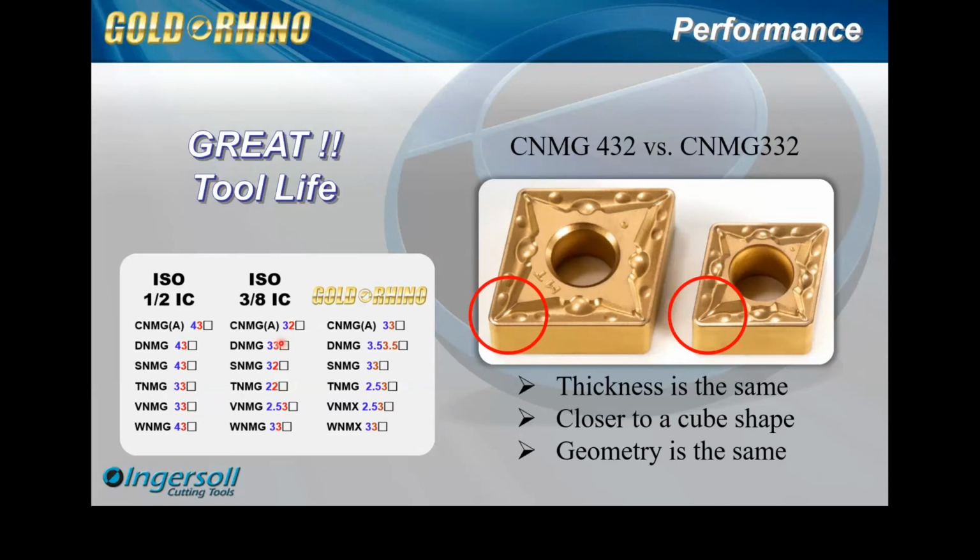But to me, this is one of the biggest factors of why the Rhino performance is not only just as good, it's generally just as good, but a lot of times we're seeing better performance than the 4. So not only do you have a pricing advantage, but the performance is going to be a little bit better. We should expect it to be a little bit better. Always the same.